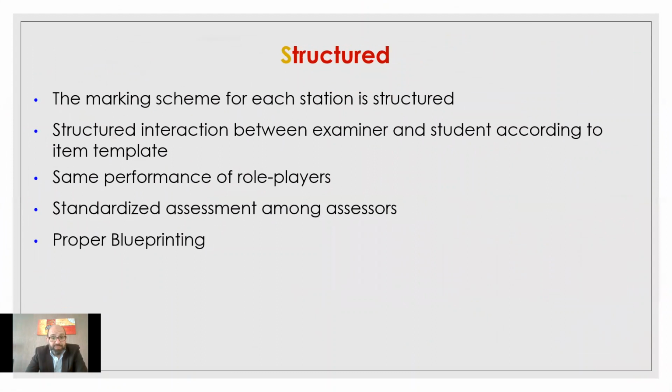It's a structured, S is for structured. The marking scheme for each station is structured. There is a structured interaction between the examiner and the student according to the item template that's used. The role players are well trained and they give the same performance across the different rotas to different students. There is a standardized assessment among assessors, so assessors in mirror stations are using the same standards to assess students.